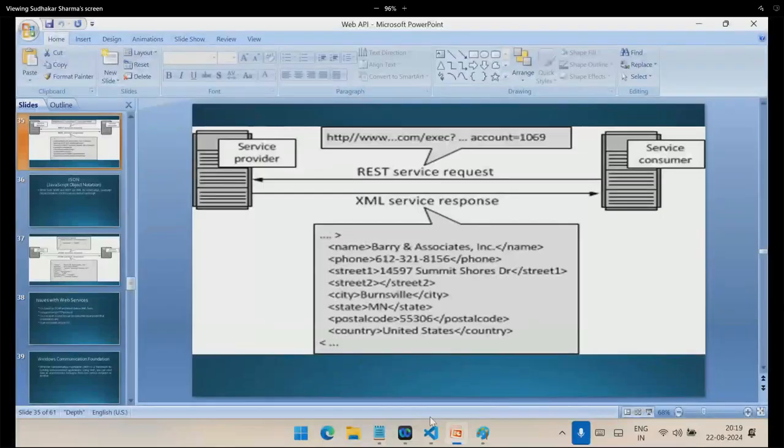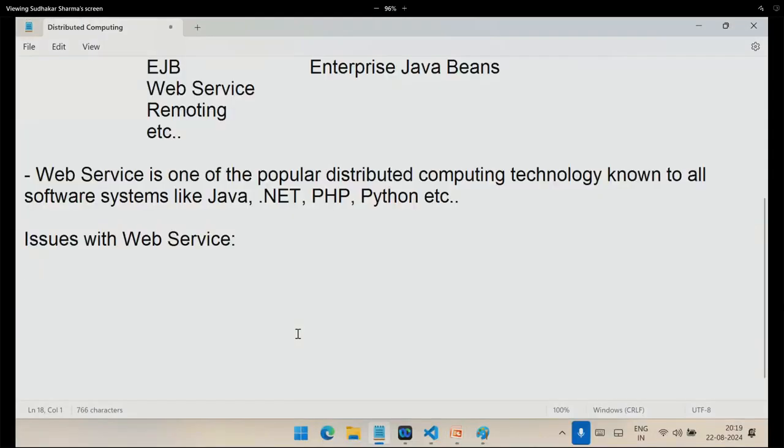what is the problem with web services? One of the major issues, you understood the specifications. What is the problem with web service? It can use only SOAP as specification. Through additional implementations, we can make it use REST also. But primarily it depends on SOAP. So primary communication will be in which form? XML. You send the request in XML, and the response also will be in XML form.